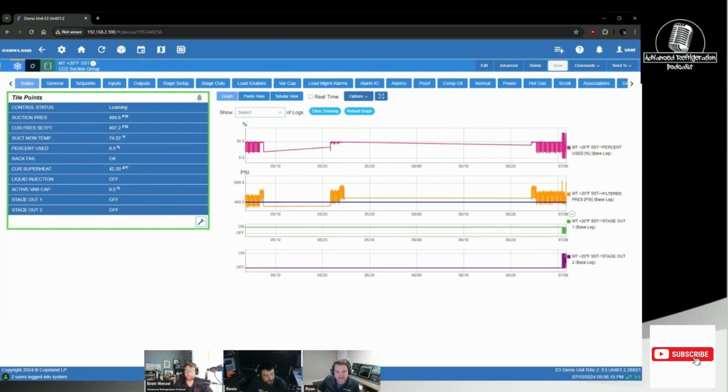Take a quick peek at CO2 suction group. We can do a deeper dive on some more, I guess, heavier parameters, even on the iPro if you want it. In this case, you'll see this trend is all over the place because I use this at various times. So I'm just going to click. Or is it just on? You had it on and off. Yeah, the long flat line that I have here, it was off. So it just takes the last point to whenever I turned it on here, and it just connects the dots from there. So in this case, I'm just going to focus on over the last few days.